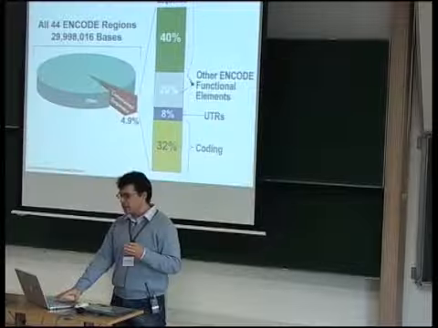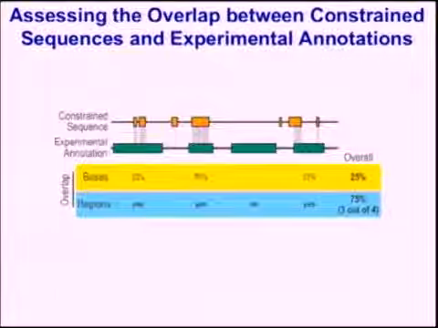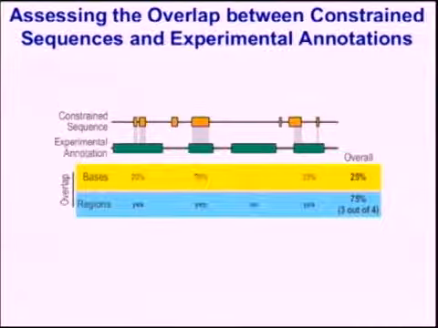But something that was actually quite interesting, and I'll show you this in the next couple of slides before I go on a little statistics detour, although this is coming from a biologist, so bear with me, was the fact that there were a number of experimental annotations that showed no evidence for being under any evolutionary constraint the way we detected this. And we found this particular mechanism of looking for overlaps between two different data sets kind of a challenge.